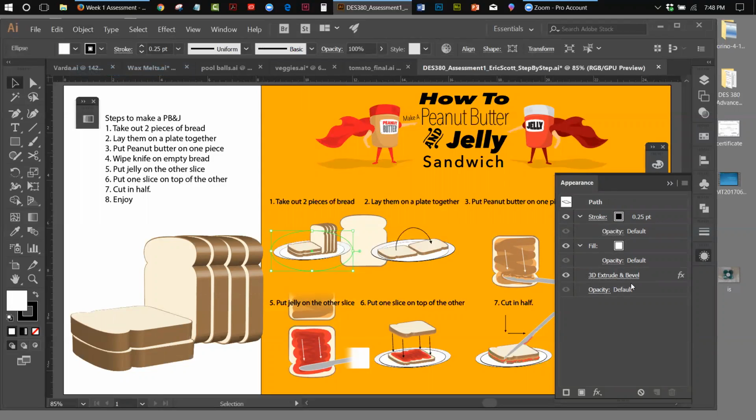Yeah, 3D Extrude and Bevel. Okay, that's what he did. He actually took that thing and just extruded it. See, that's the original. And what he did was he changed the direction of it so that it was in that particular shape right there. And there's a second plate for the inside of the plate that he did the same way. That's really what it is. It's right there, Extrude and Bevel. So that's how he's doing it.